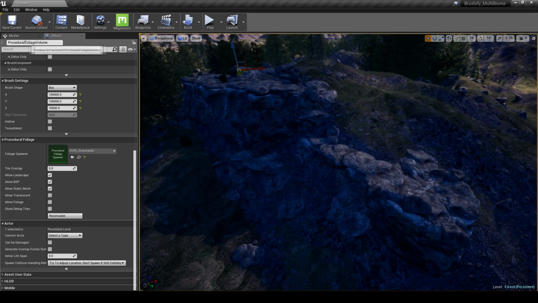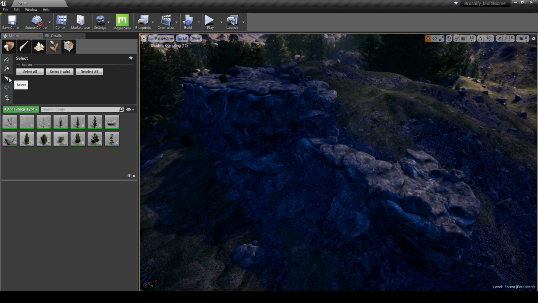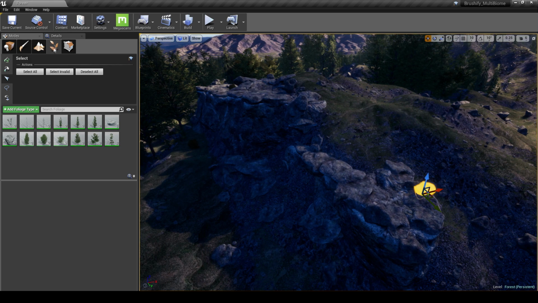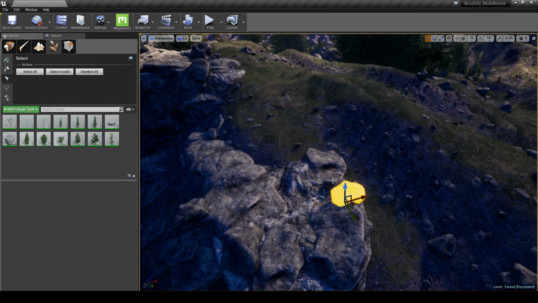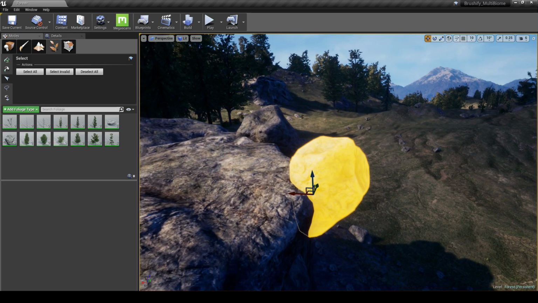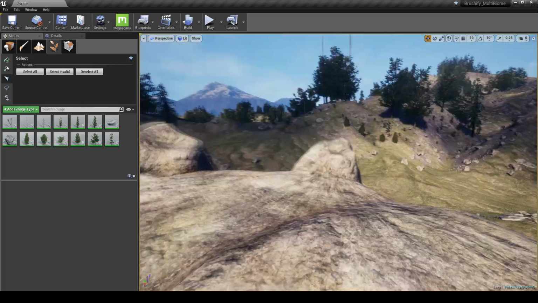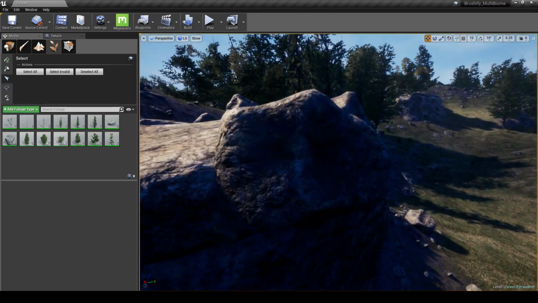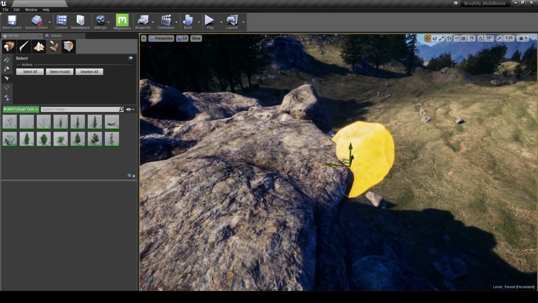Another thing that's really awesome is that if you go into the foliage panel and go into select mode, you can still select the various foliage that was procedurally spawned. Like this one, for instance, this here is a procedurally spawned rock.